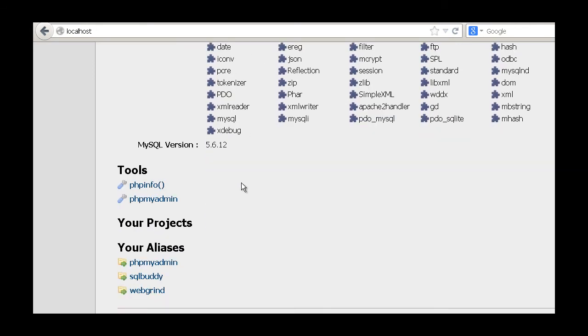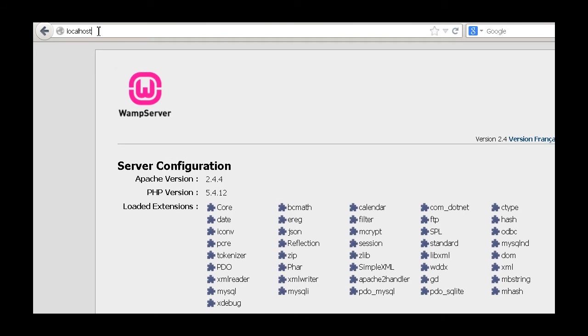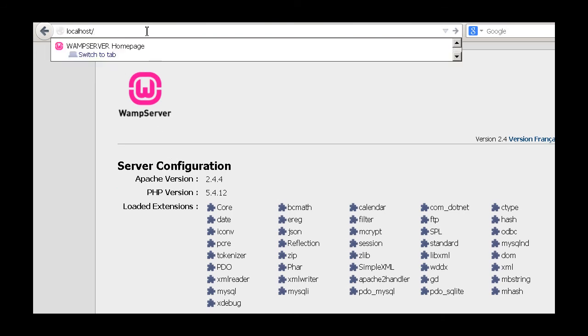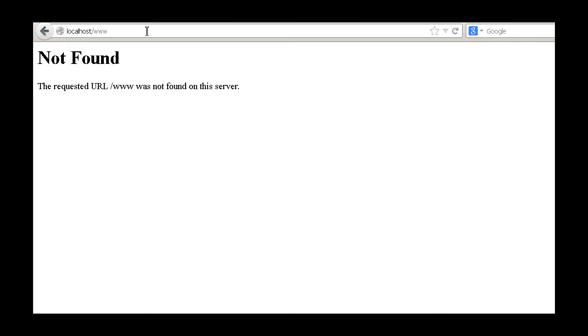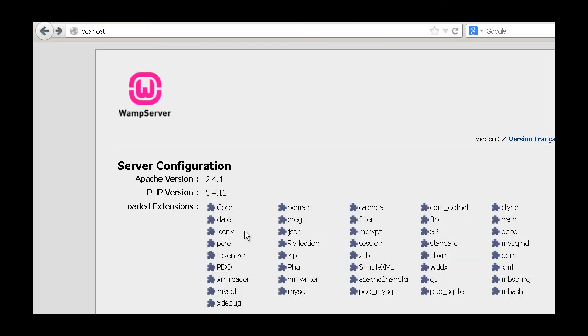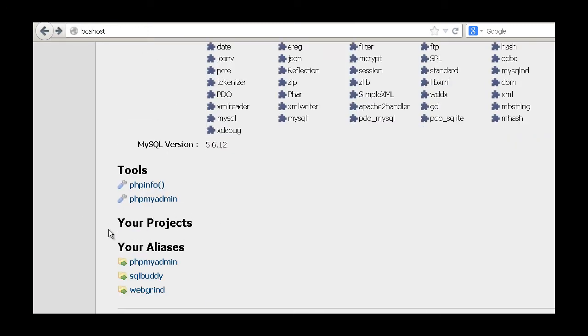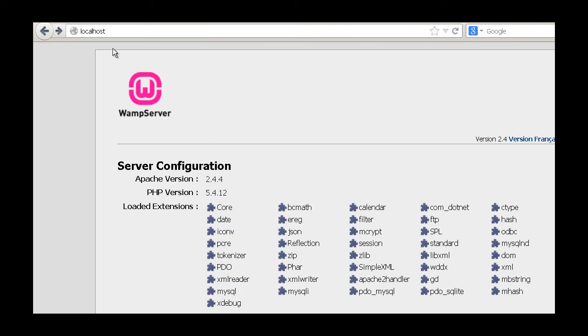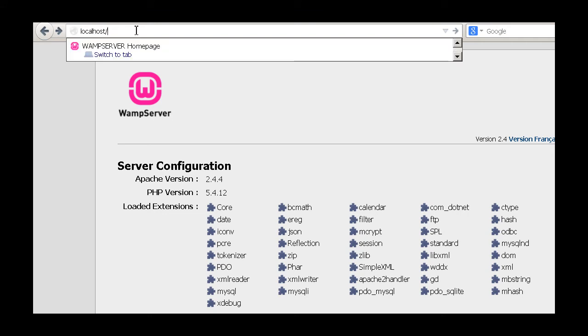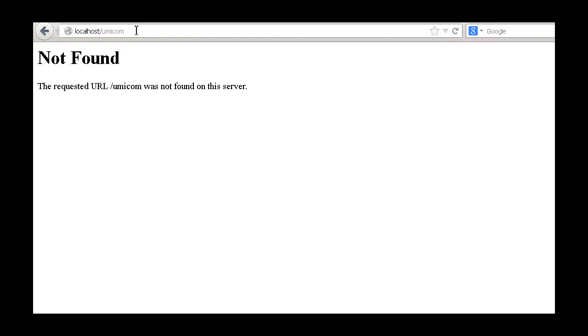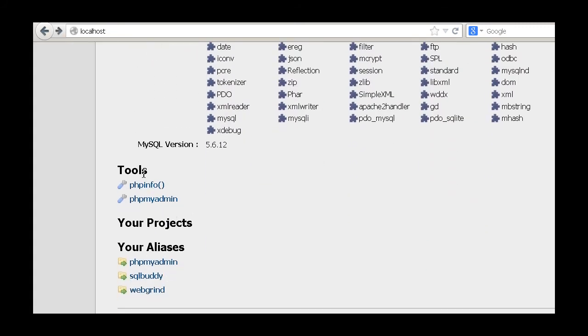These are just extra stuff. There's no projects here at all, there's nothing here. If I wanted to maybe go to here, www, nothing's there. So we need to create a project, so we need to do something here in order for us to maybe say something like, you know, yumacom, and then it would go to that directory and then we'll have an application running here. So what can we do? What do we have here?